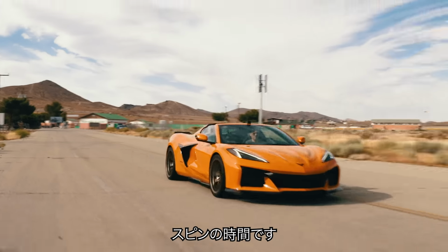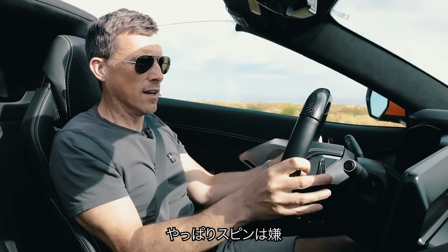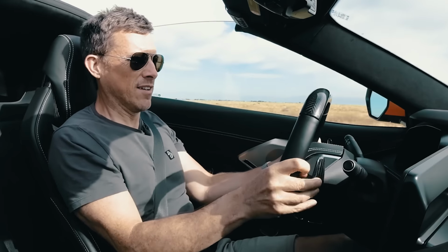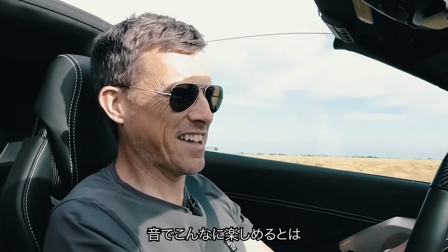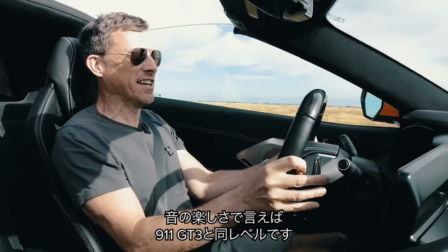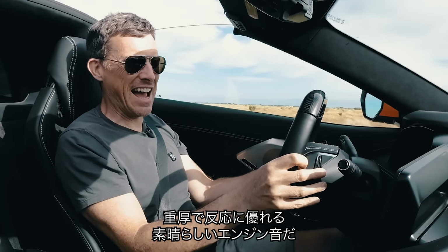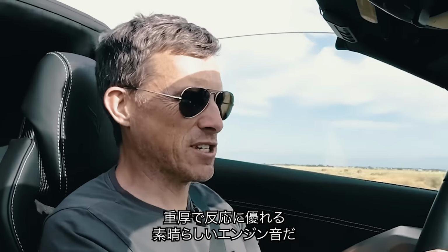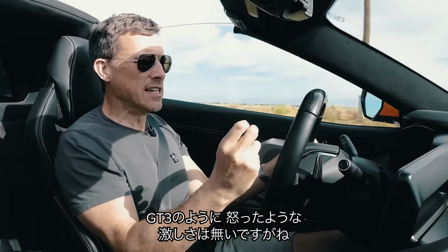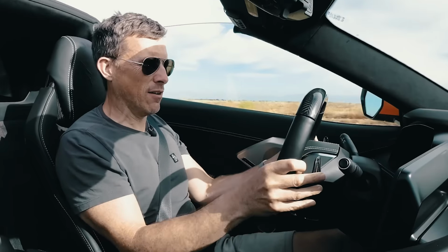Okay, let's take this for a spin. Not a spin, I don't want to spin. Oh my gosh, the engine. Oh, you can just play with it with all the noise. You can play with it the same way you can play with the Porsche GT3 engine. It just makes such a great sound. It's so revvy, very responsive. Maybe not quite as hardcore, as angry as a GT3's engine, but oh, lovely.